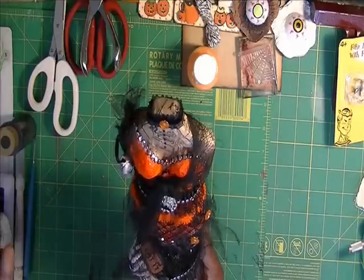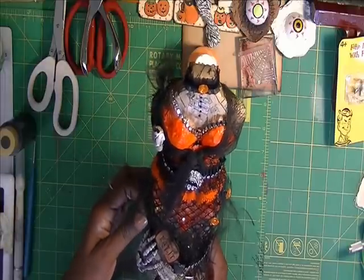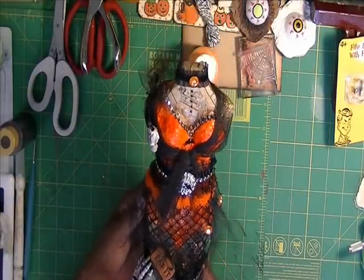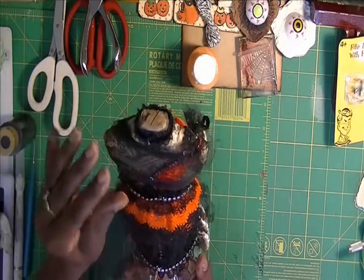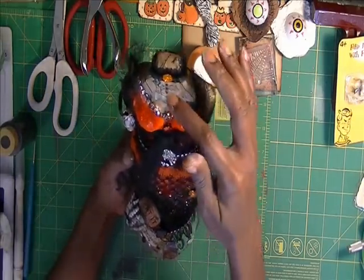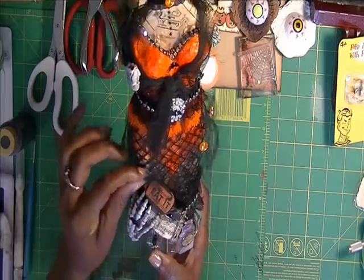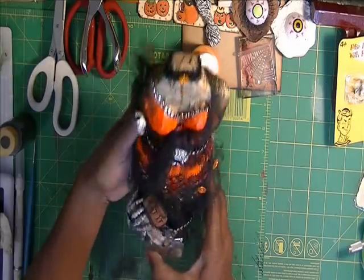I think she celebrates the Day of the Dead, which is another holiday — it's like Halloween but I think it's the day after, from what she explained to me. Anyway, I decided to go ahead and take this dress form and make it into a witch costume. I used orange and black, laces, netting, a skeleton, and some beads — just a whole lot of elements. I actually put this on a glass, I think it's an ice cream sundae glass, so it sits up like this.